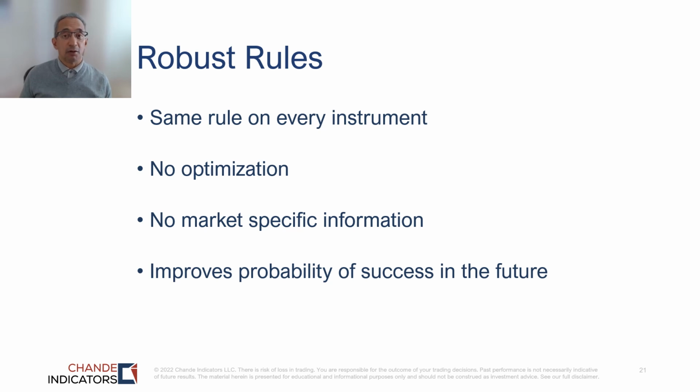Now it's fair to ask, how will the system work in the future? Of course we don't know, and not every single trade will be profitable, but because we use the same rule on every instrument, there's no optimization and no market specific features, the rules themselves are robust, and this improves the probability of success in the future.